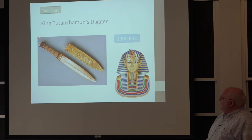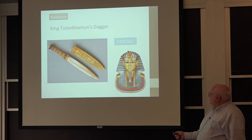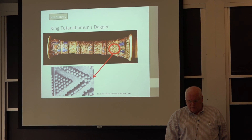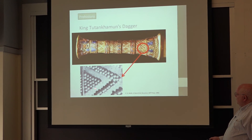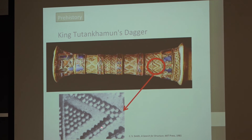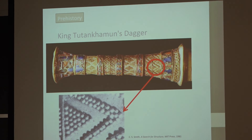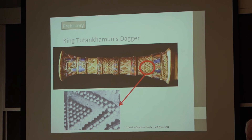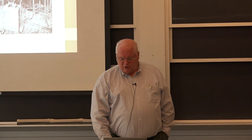The Etruscans probably didn't develop this themselves — people believe it goes back to the Egyptians and King Tutankhamun's dagger. Here's the famous image of Tutankhamun, and if we look at a close-up of the dagger handle, we find small triangular beads. A blow-up shows what people believe is the same Etruscan granulation technique. The Egyptians had developed it before the Etruscans, but no one has been willing to cut up the dagger to confirm it really is TLP bonding.